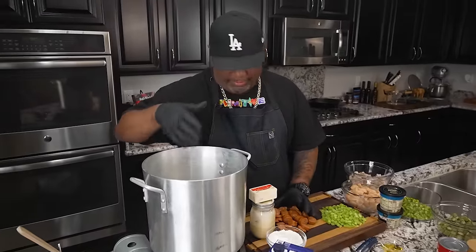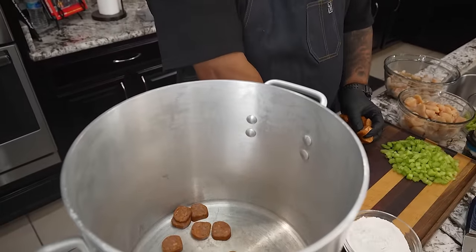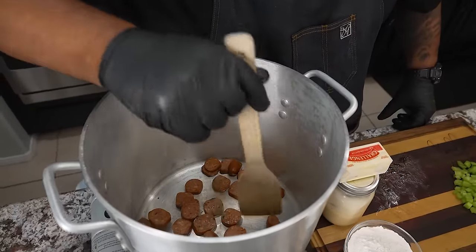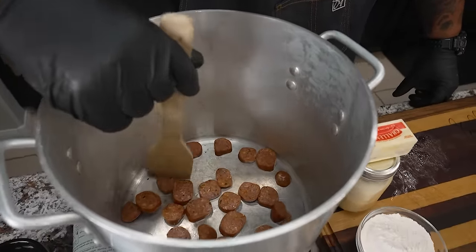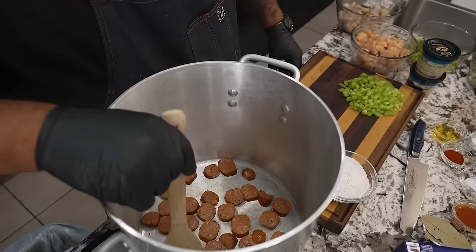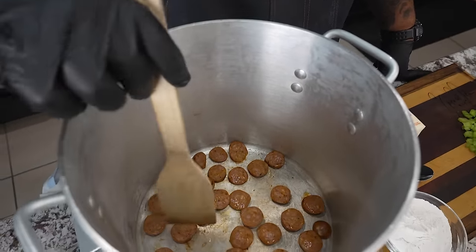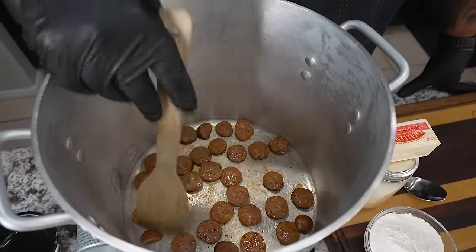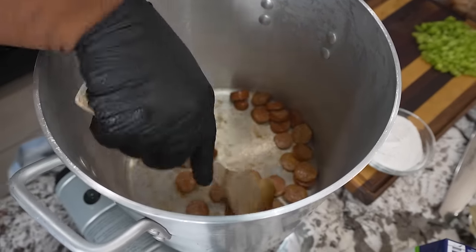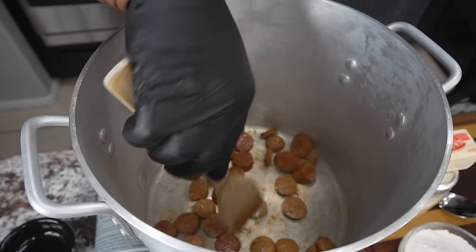I went ahead and put some heat under here — just a medium heat on the bottom of my pot. I'm gonna start with my andouille sausage. Drop that in here. We just want it to release some of the flavor and put a little bit of cook time on each flat piece. As it heats up, this andouille right here is gonna start turning orange and releasing an orange andouille sauce down on the bottom. You can see the pan was that metallic silver — now it's starting to render some brown. This is gonna release some flavor, and we're gonna get all that up when we make a roux.